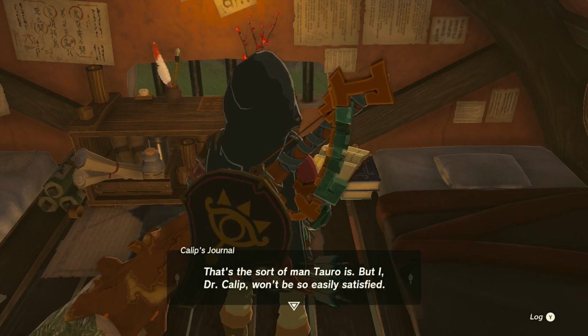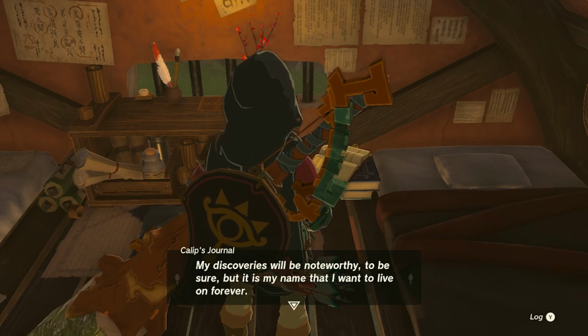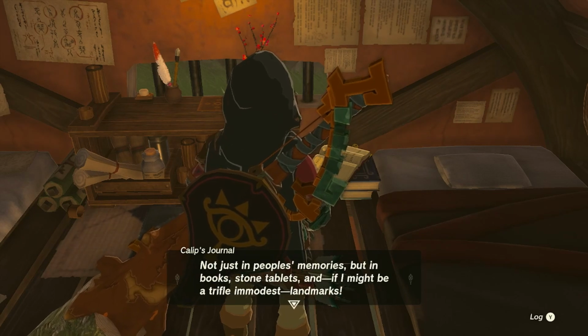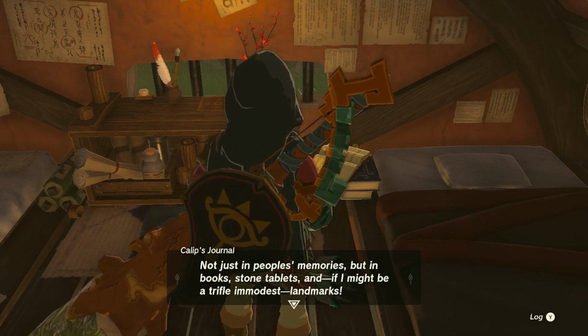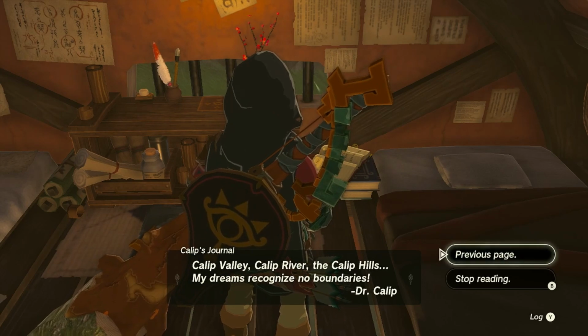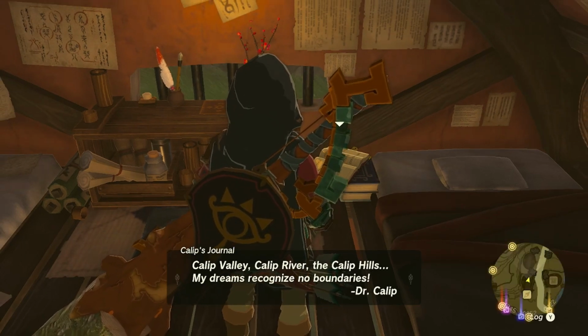But I, Dr. Caleb, won't be so easily satisfied. My discoveries will be noteworthy, to be sure, but it is my name that I want to live on forever. Not just in people's memories, but in books, stone tablets, and if I might be a trifle immodest, landmarks. Caleb Valley, Caleb River, the Caleb Hills. My dream recognizes no boundaries. Dr. Caleb.